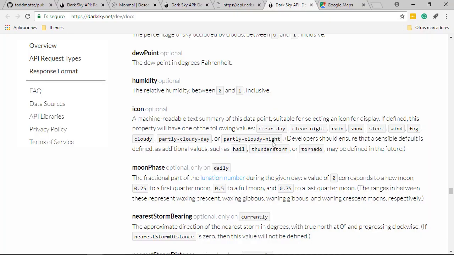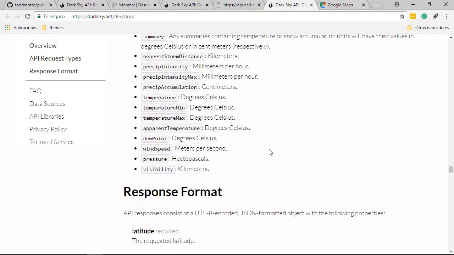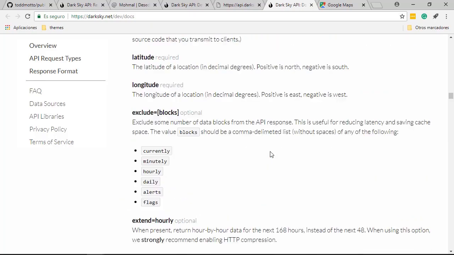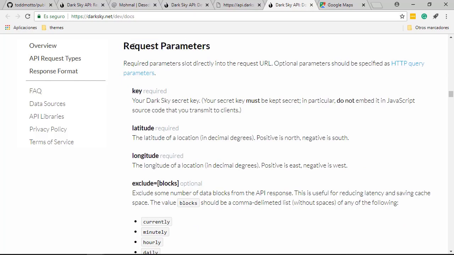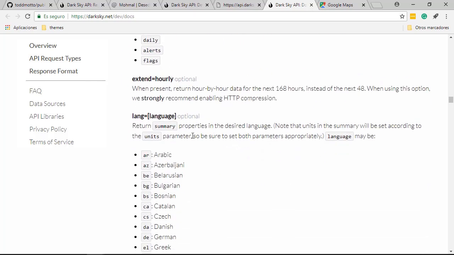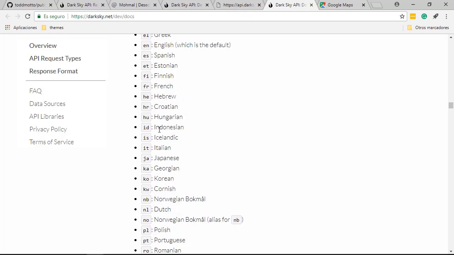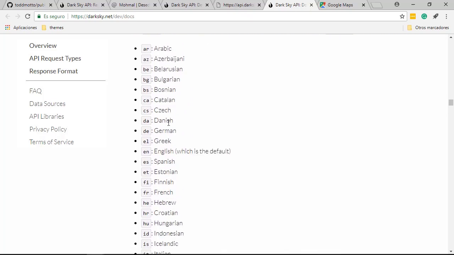Finally, as part of my service, even though we have plenty of options we could configure to request information from our service, we see that as part of the request parameters, there is a parameter called lang, which basically refers to the language in which you want the REST service information. So here you can add this parameter in case you need any specific information, for example in Spanish.